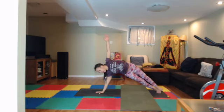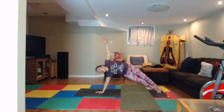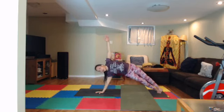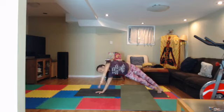Now notice my hands are a little bit in front of the shoulder. This helps to keep the arm nice and strong. Push down into the hand, extend the neck out of the shoulders. Again, don't fall into your shoulder, don't collapse there. Stay strong. And then come back to plank.